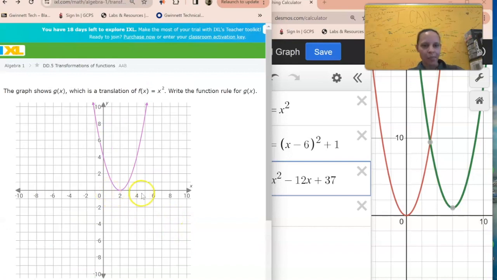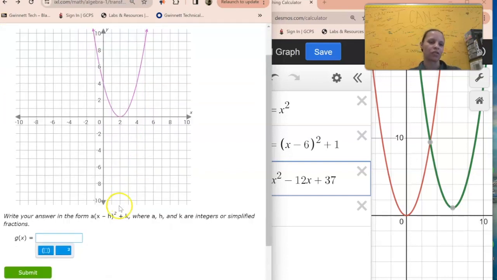All right, what happened here? So again, just double check your function. It goes 1, 1, and then it goes 2, 4. So no stretches, no shrinks. All it did is move. What did it do? It moved to the right 2. And how do I write that? Inside minus 2. So again, if you know your rules, this becomes very quick. But if you don't, you can definitely use the calculator.